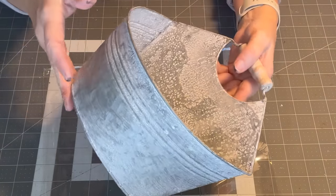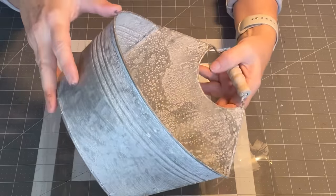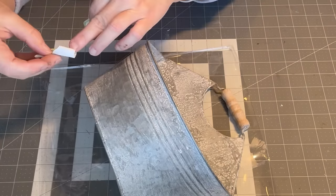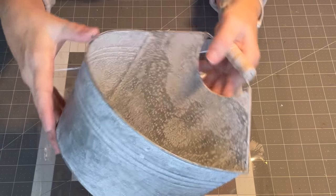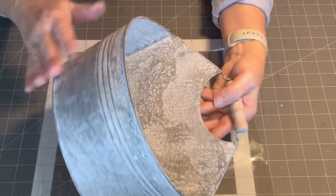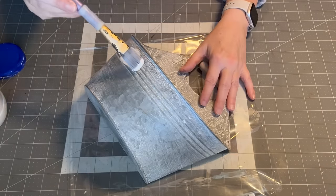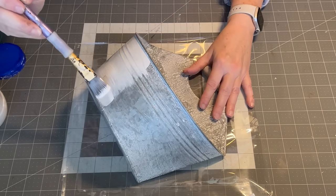This metal piece I got from Hobby Lobby's Spring Shop clearance aisle in 2021, so I'm going to leave everything as is other than this front section. I'm going to give it a coat of paint. I started by giving the front of this bucket, or whatever this is, a light coat of paint and let that dry.